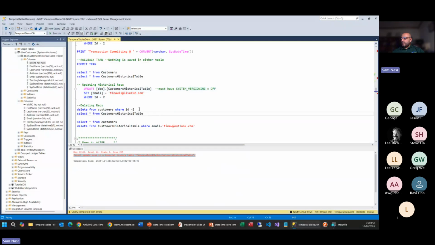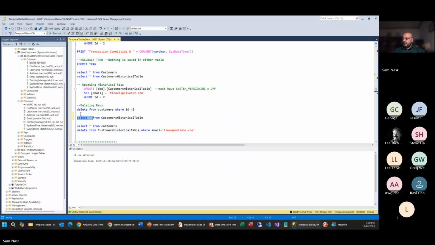What if I try to delete a record? So if I delete the record for Tina from the customers table, and then let's query both tables for comparison.